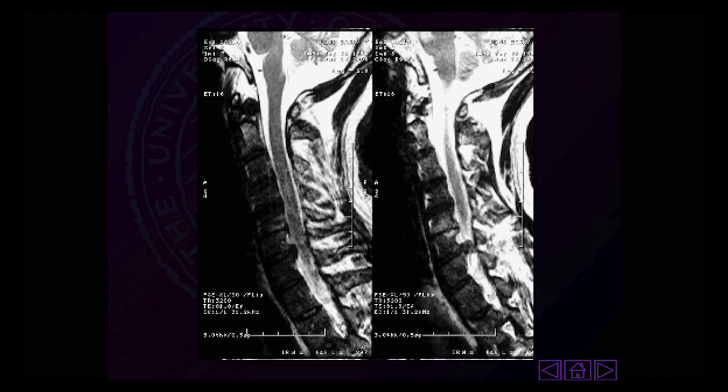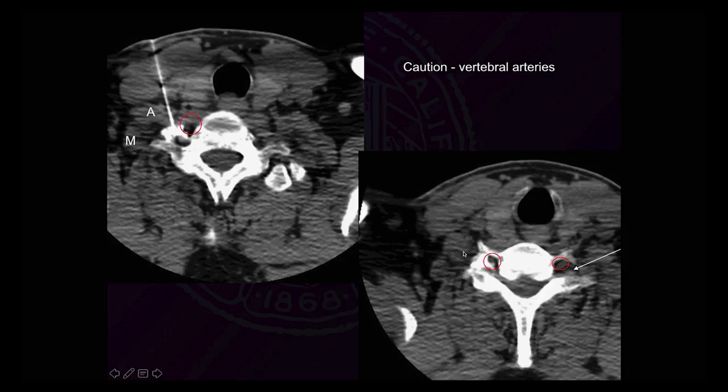Here's a patient in neck pain and arm pain, and you can see the MR shows the spinal cord. And here's this huge bony spur and disc that is impinging on the nerve. So for cervical injections, we definitely would recommend having them done under CT guidance. And why is that? In addition to the nerves and the spinal cord in the area, you have all these important vessels that supply the brain. You want to avoid doing any sort of injury or injection into those arteries.